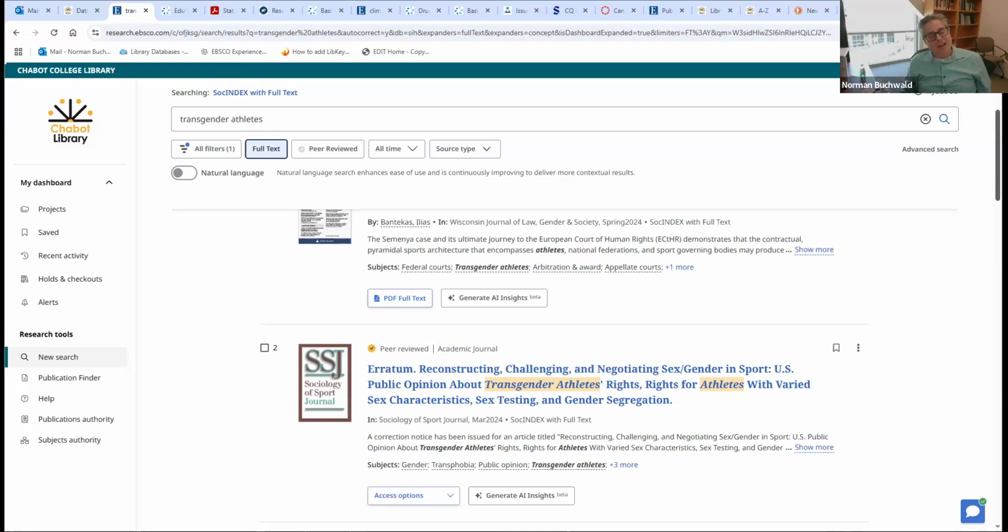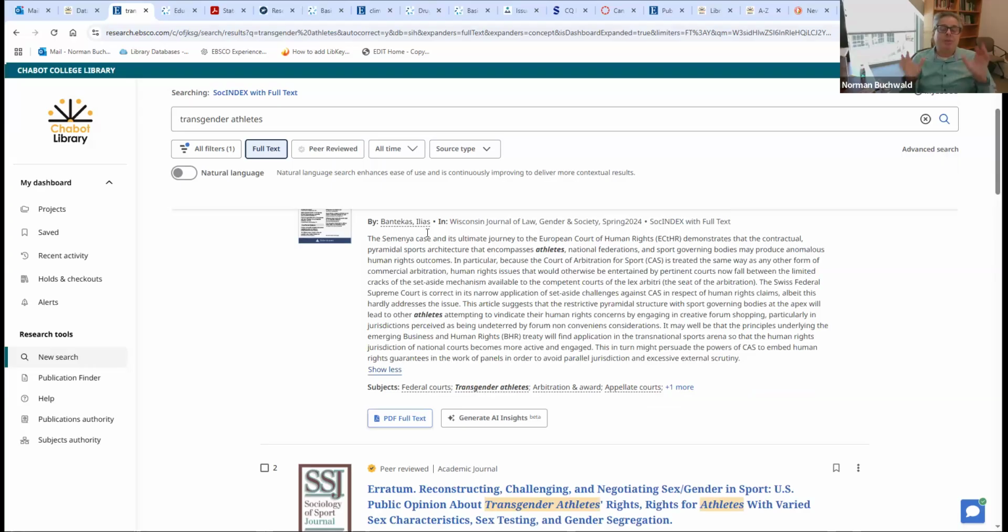So you might also need to have a dictionary or a thesaurus available to you online in another tab to help you along. We have our abstract. This is going to be our biggest time saver because this tells you in a nutshell what the article's about. You don't want to find out on page 12, oh, this isn't what I was looking for at all. Well, that's going to waste a lot of your time.